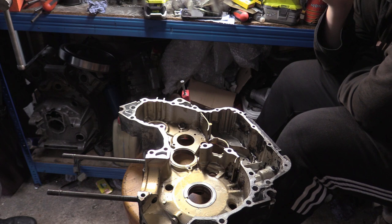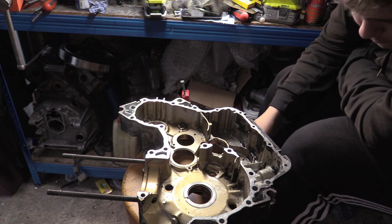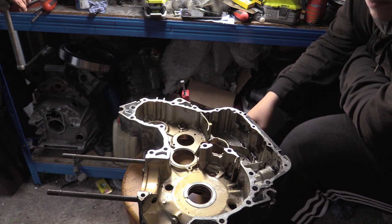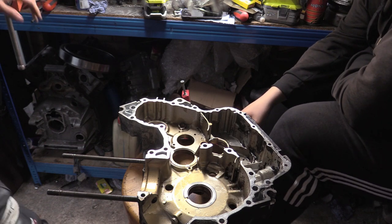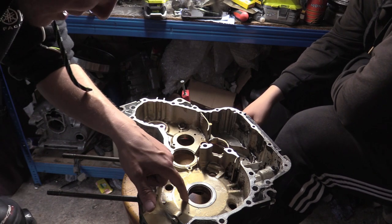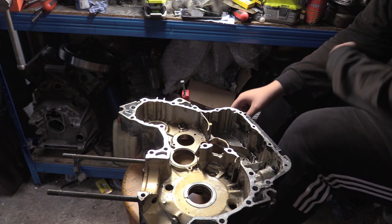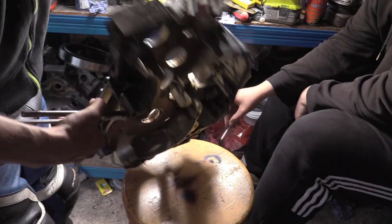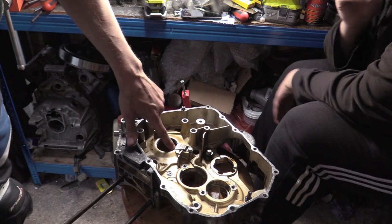Because that'd be a bit... No, I wouldn't be stupid. Look at it. Because of the tang. If you push it down from where it is right now, it's going to fold that tang in. I don't want that to happen. These tangs, you see all the little holes. No, you don't, you turn it around. It's like a bottle lid. No, you did that, you'd fuck it. So, you can see there, you can just see the lip.